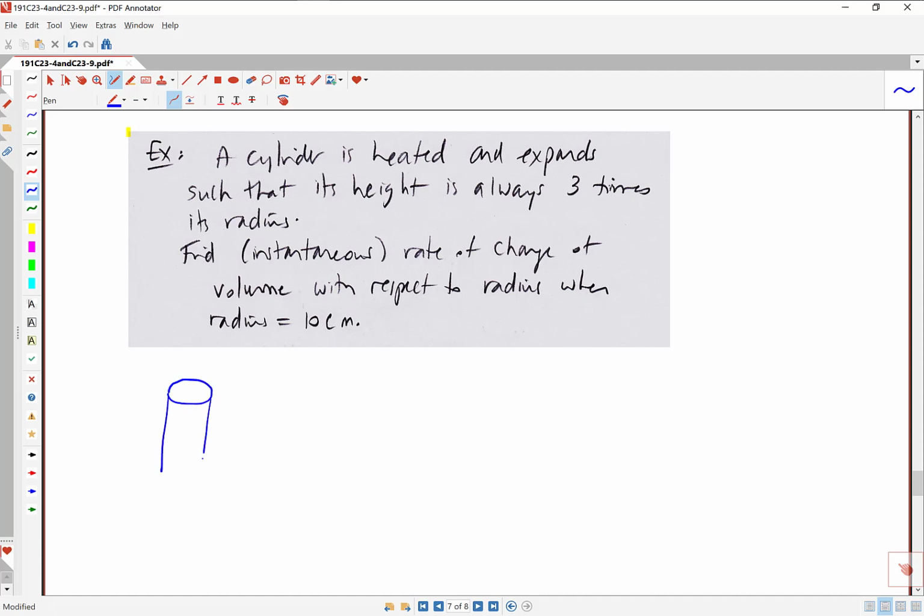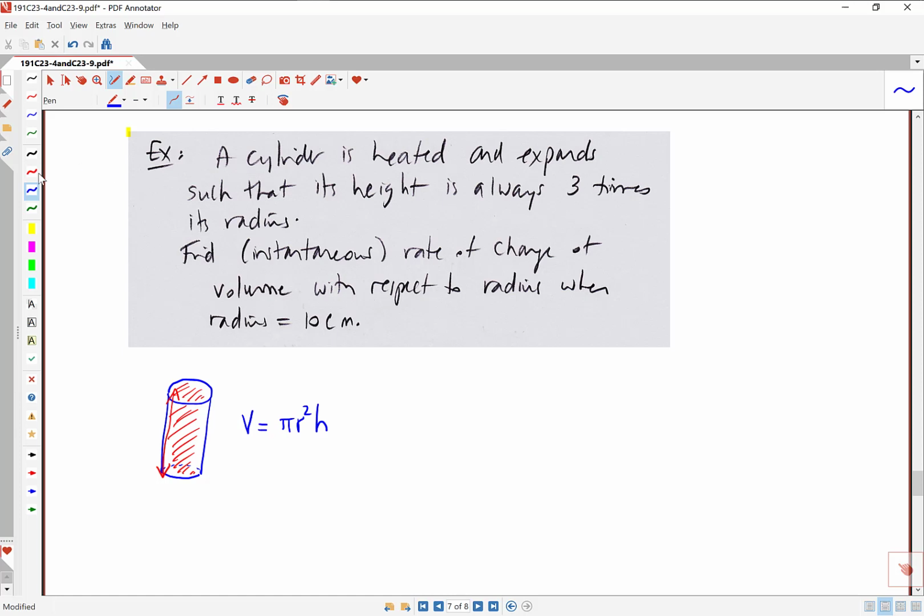So here's our cylinder. There we go. And let's think back to geometry, where we may have seen the volume for a cylinder. An easy way to think about the volume of a cylinder is to think about the area of a circle and then multiply the area of that circle by the height of the cylinder. That way you'd be capturing all the points inside that cylinder. So volume of a cylinder: pi r squared h.